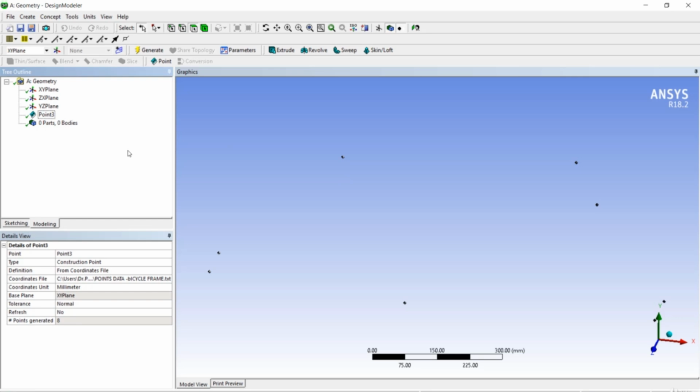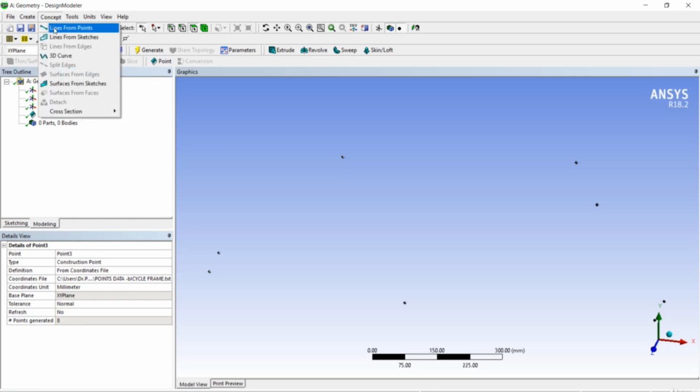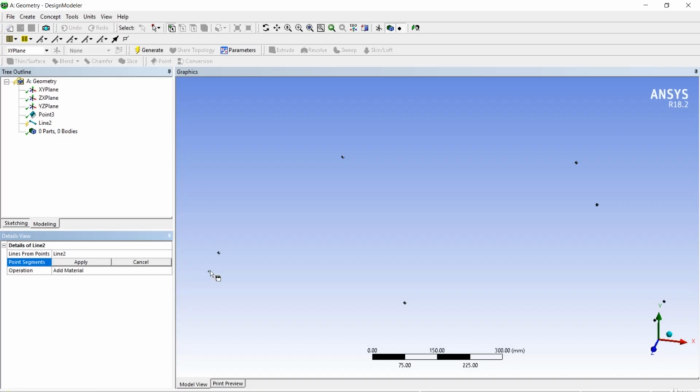Once we have created the 8 points, now we are going to go to the concept menu, select lines from points, and select these points. Remember one thing: if every line is going to have the same type of structural element, then you can select the total lines in a single go.